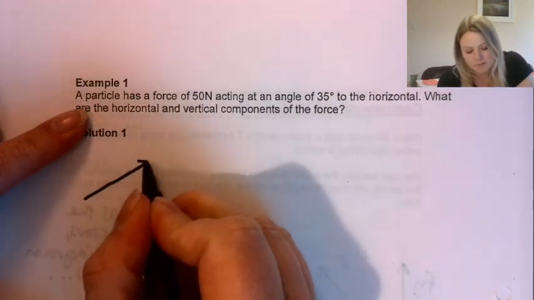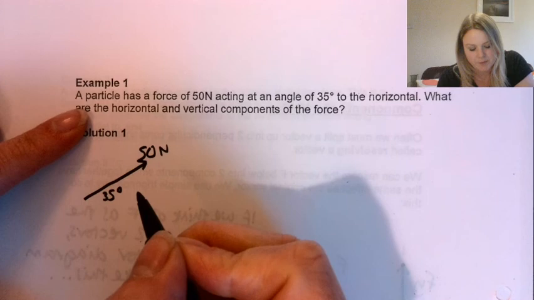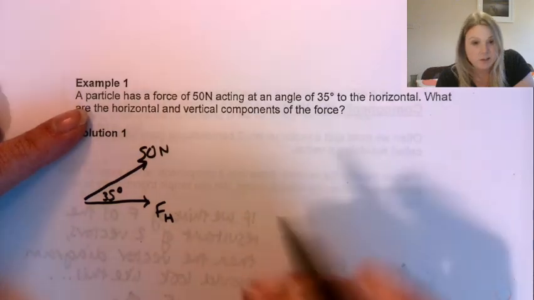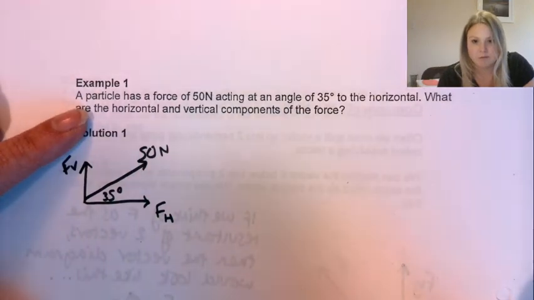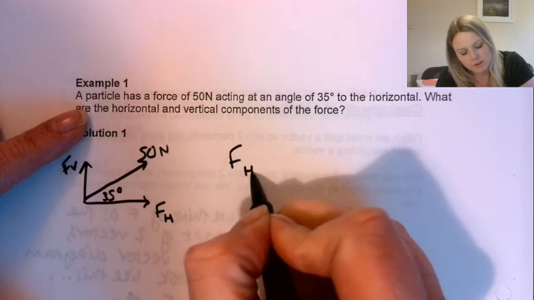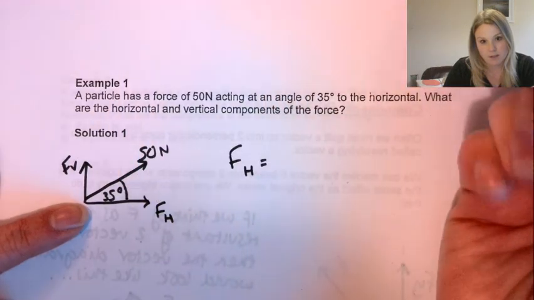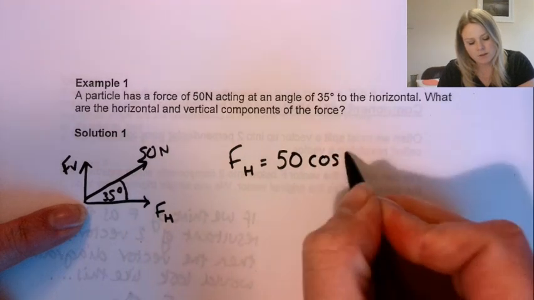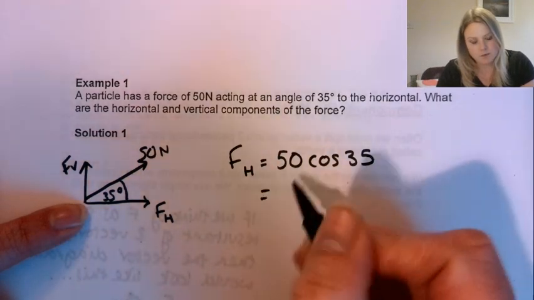So here's my force, it's 50 newtons at 35 degrees, and we have to find what the horizontal one is. I'm going to go FH this time for horizontal, why not mix it up, and FV for vertical there. So applying our wee cos across rule, the horizontal, FH, well, to get from my original 50 force to the horizontal, I go across this angle, so it's going to be cos. So it's going to be 50 cos 35. So the original force cos the angle, and that gets 40.96.